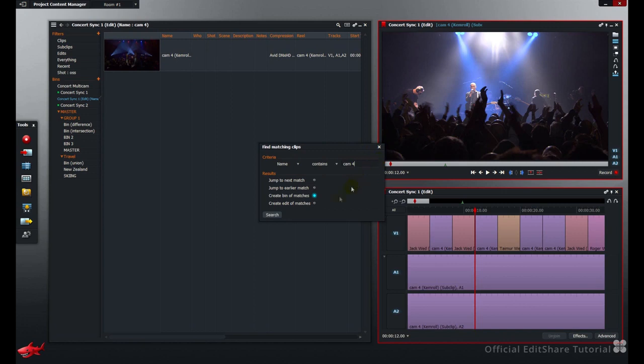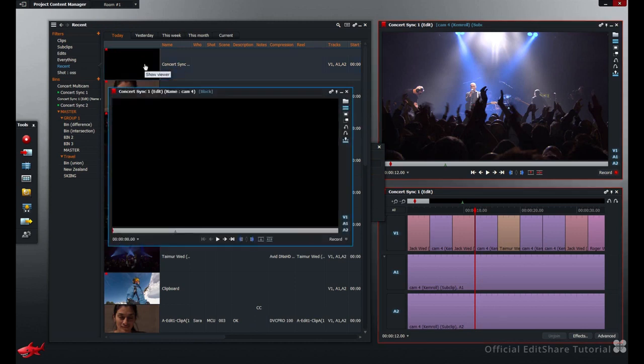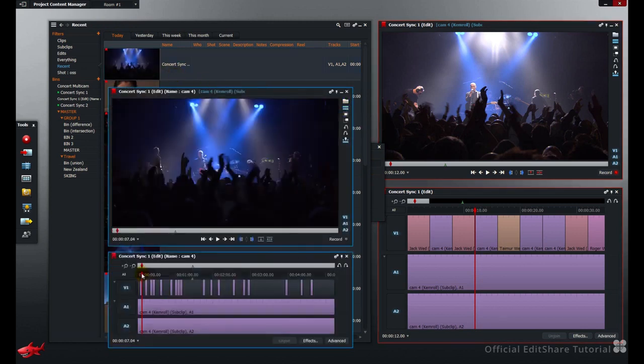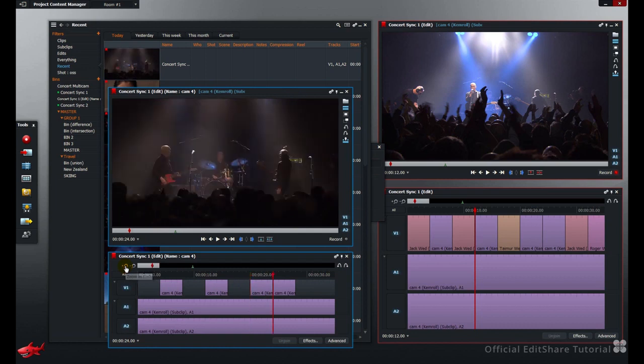I can also create an edit that contains only those matches by using the Create Edit of Matches option. Pressing search creates an edit. We'll open that up. Checking the timeline, this now contains all the shots of camera 4 in their time position.